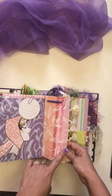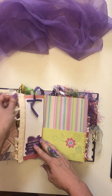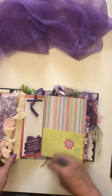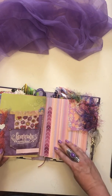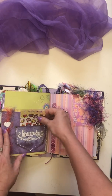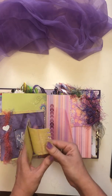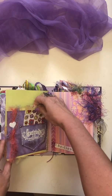As you can see, I sewed this fringe onto the paper, and I think things hold up a lot better when you sew them as well versus just gluing them. Here's a pocket, but as you can see, I cram literally as much as I possibly can into every page. I loved making little gratitude pages. Oop, this one's stuck. There we go. Here's a little journaling page.